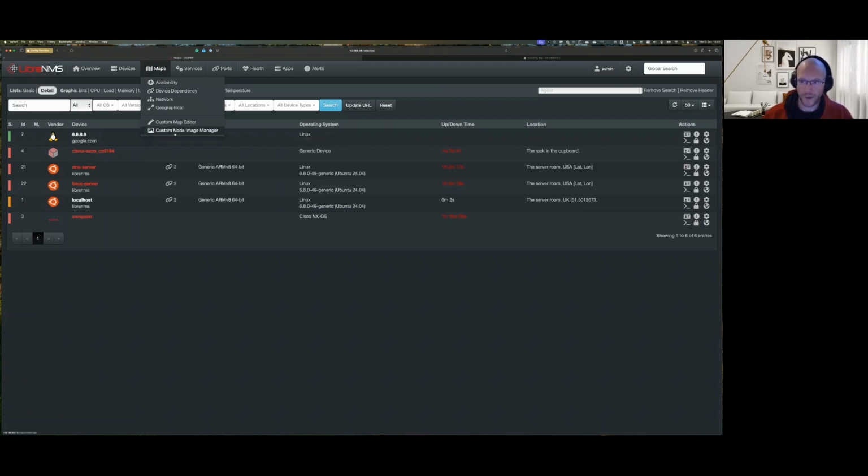One of the things to just start off with on the custom maps is this image manager. This is where you can just upload your own images, whether you want to use it as a device icon, a background image, etc. You can just manage all of that from this interface here. I'm not going to select any of those. I'm just going to use what comes out the box with it. But that is where you can go off and make those changes yourself.